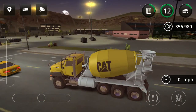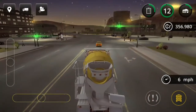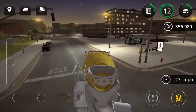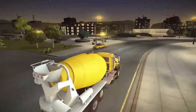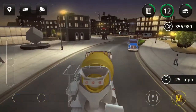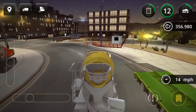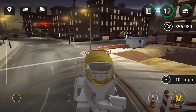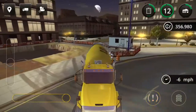That's one thing you should do. Make sure you can be able to use everything on the truck that needs to be used. Like, for instance, the bucket only got one extension on it. For pouring the concrete, you only got one extension thing you can use, but it got multiple on the platform of the side of the truck that you can be able to grab. Should be able to click it and add extra extension. But you only got one. So, future reference, let us use every aspect of the trucks that we got.